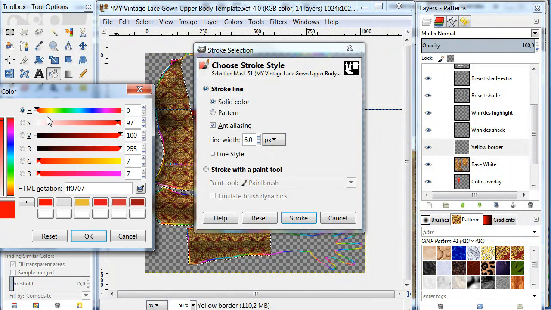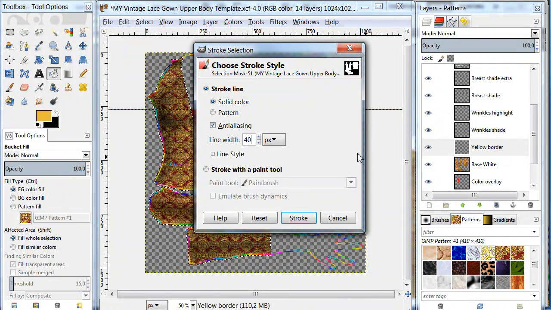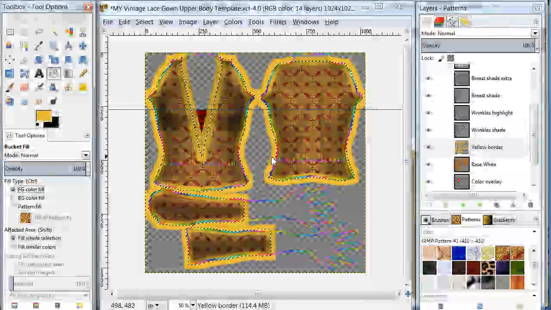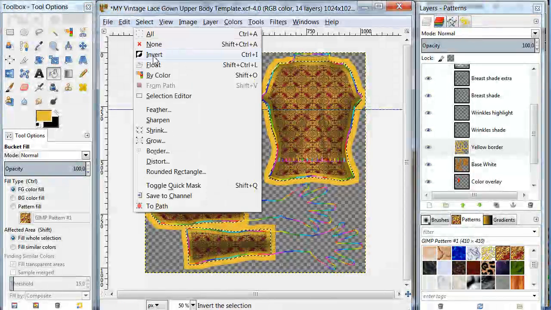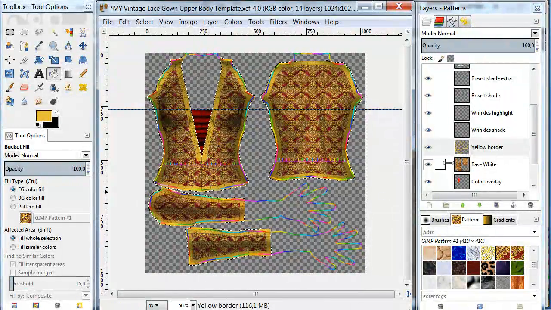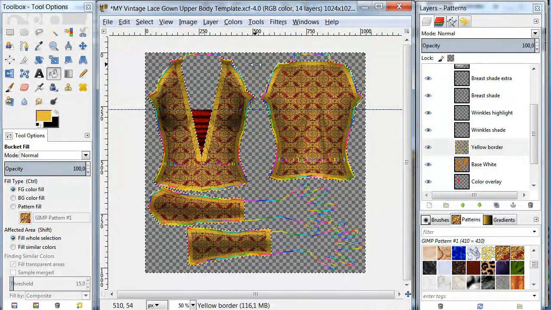I still have a red here and I want it to be a warm yellow one, for instance like this, and I choose 40 pixels wide, because it is double wide, and I say stroke, and now you see it is both on the base and on the outside. So I will invert the selection here, and I will use the delete button, and so now it's only the part inside that has a stroke. And here I will do exactly the same as what I did in Photoshop. I will remove the parts that I don't need.